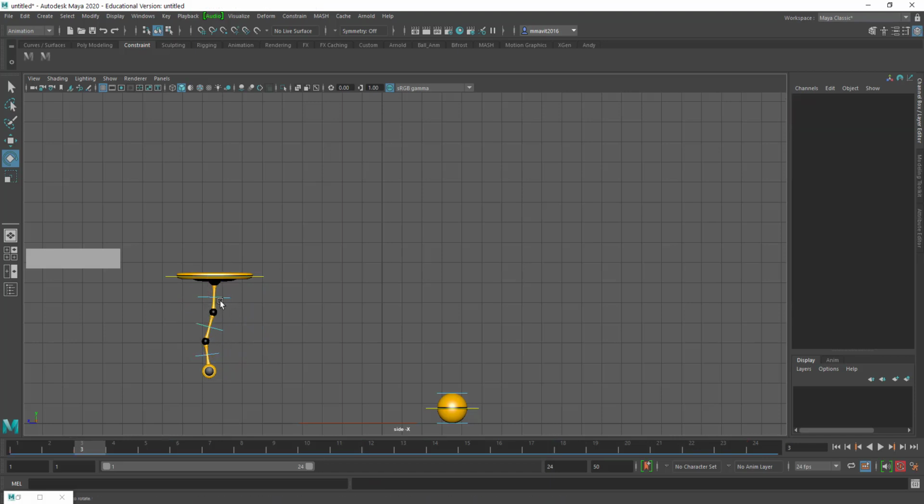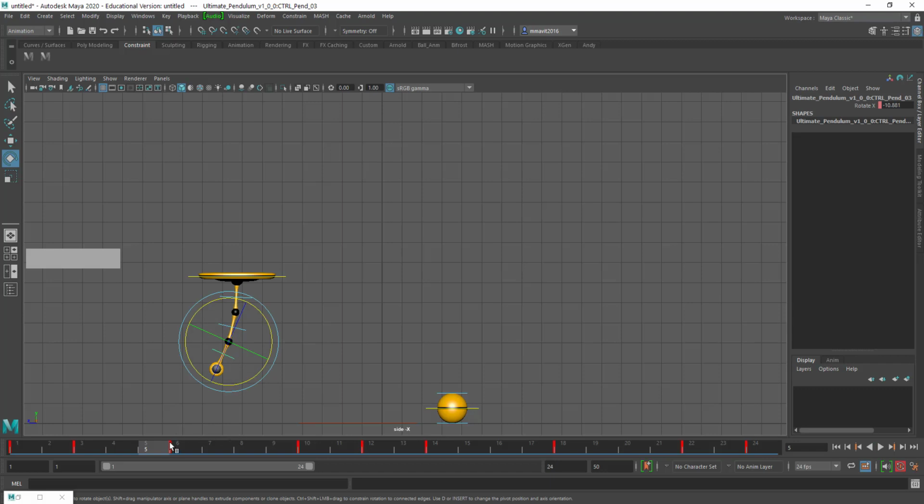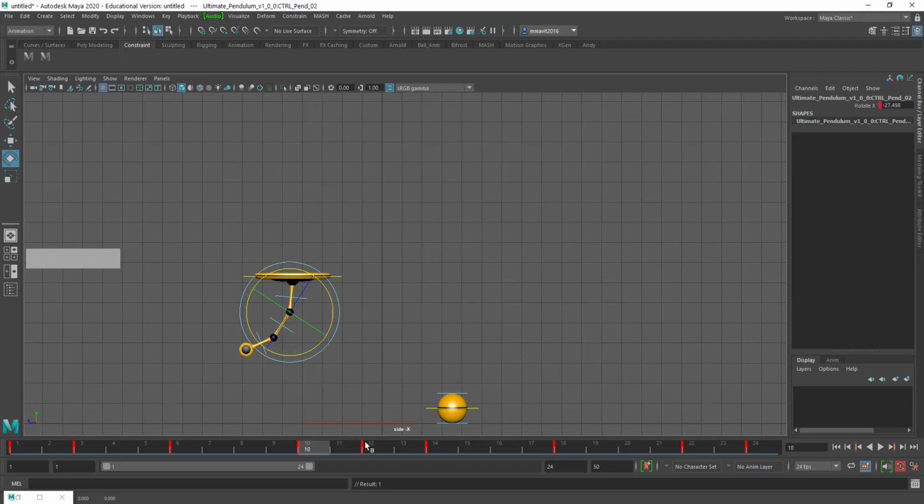So it should not be straight. One, two, three. So it will be like, goes back. This bends. So this one comes forward.